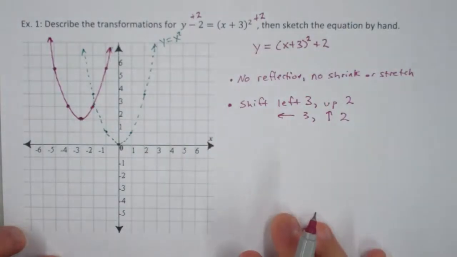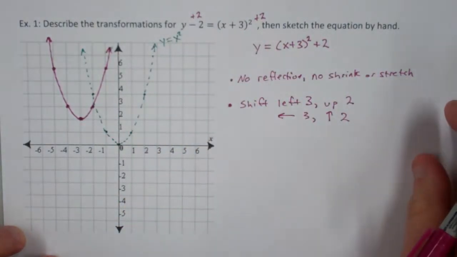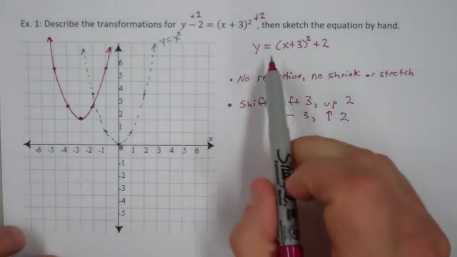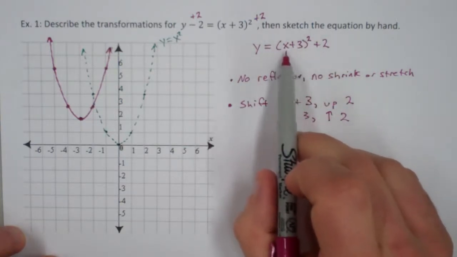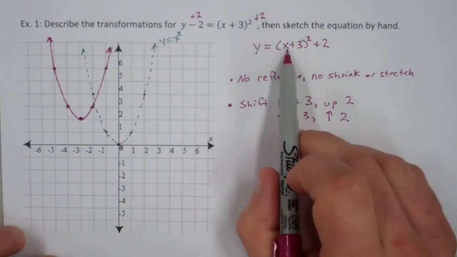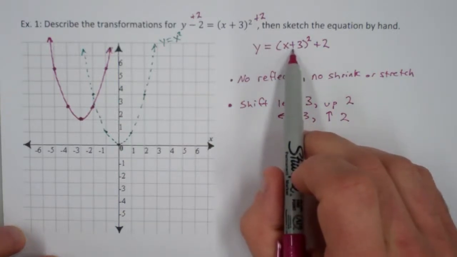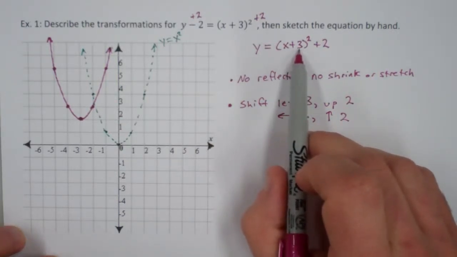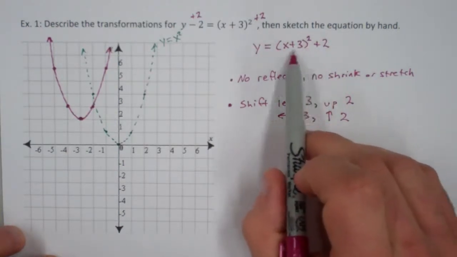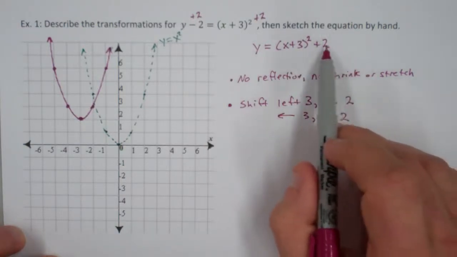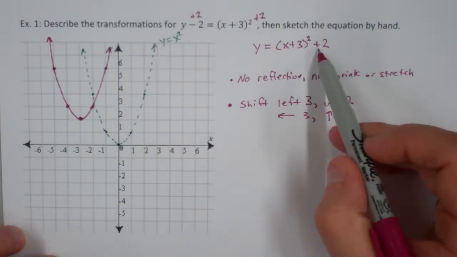So the steps to this would be look at the equation, see if you can get it into that form that we talked about before. Look to see what the value of A is, and then figure out what your shifts are. When the value is inside by the x, you need to do the opposite of that if you look at this sign. So it's negative, or left 3, negative 3. And then outside of the parentheses and the operator here, the 2, that's going to be the vertical shift. And you just do the regular right there. That's going to be up 2.